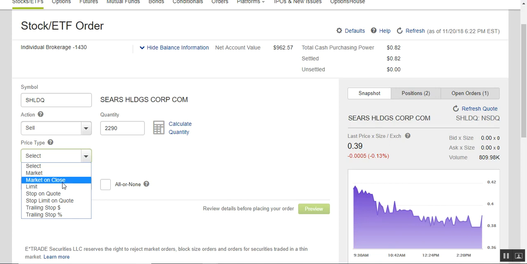Now, if I set at market close, then whatever the market is, it'll sell it. Just in case I underestimate it, it would be good. Okay, let's say I'm setting it to sell at 42 cents. So let's say I'm setting to sell at 43 cents, right? Now I would have to put it at limit to do that.